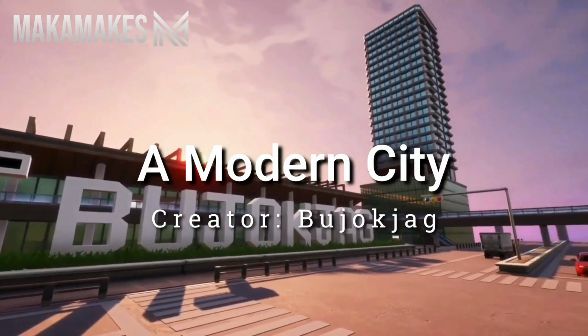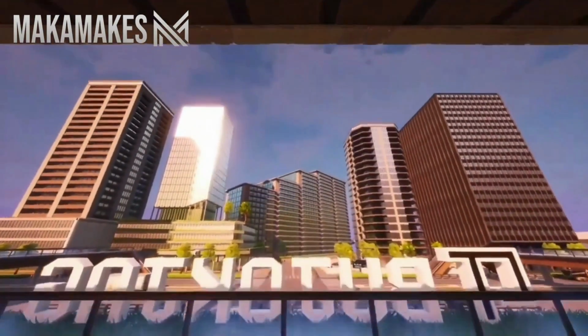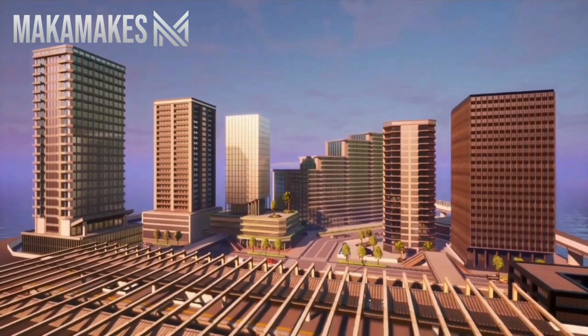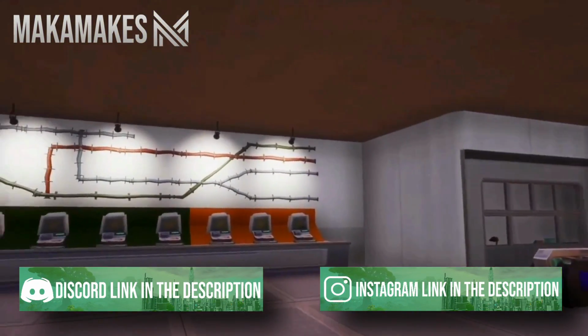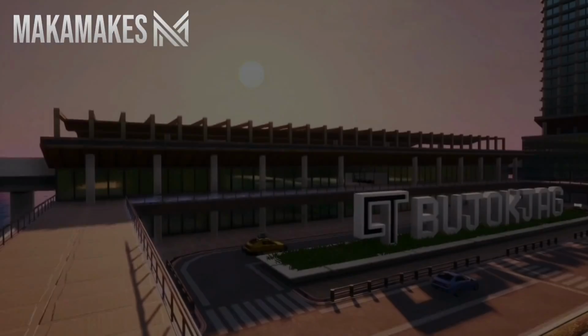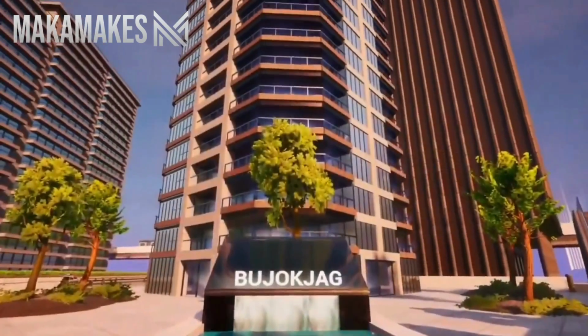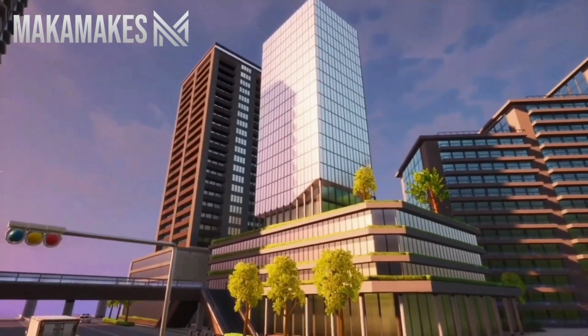Up next, we have another traditional looking city built by Jag. This map perfectly represents the views that you would find if you visited a modern day city today. The scale of some of these buildings is truly mind blowing and adds to the realism of the build. One specific detail that I liked was his train station, which shows you a map of the train line. This map again unfortunately does not have a code, but Jag does have a YouTube channel where he has shared more of his amazing builds, such as Hogwarts.